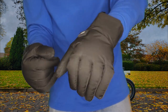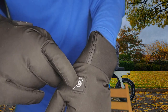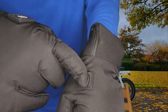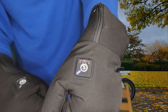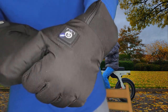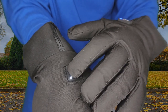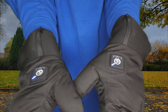They also have three heat settings. Here's your control to turn them on and off — you hold this button in for about three seconds and you'll see it go red, that's the high heat. Push it one more time and that turns it down to medium, which is the white color. One more to blue is the low heat. These gloves heat up almost immediately — I can feel the heat going already. It says they start to heat up in three seconds, and that's pretty fast. Let's turn the other one on — hold it, turns red, that's high heat. There's what they look like on and turned on.